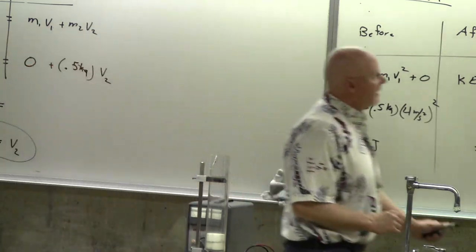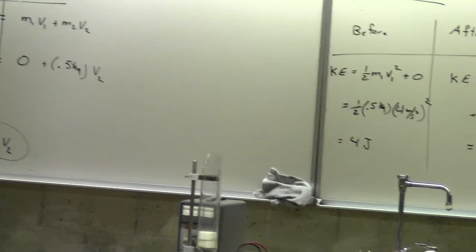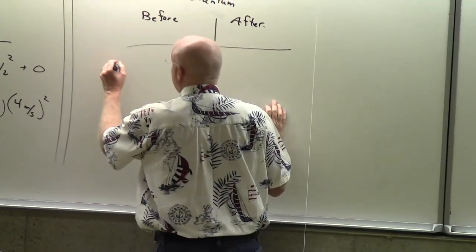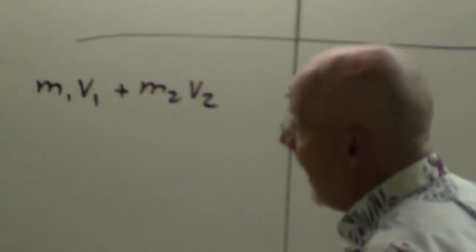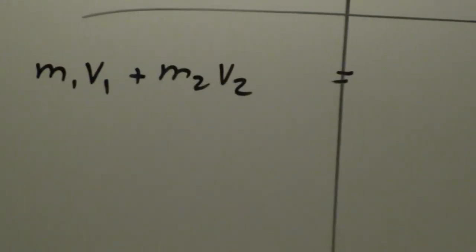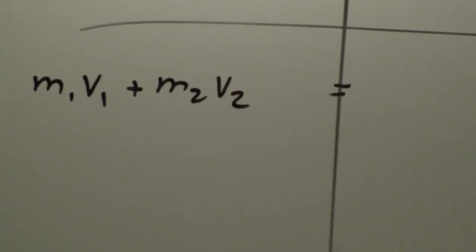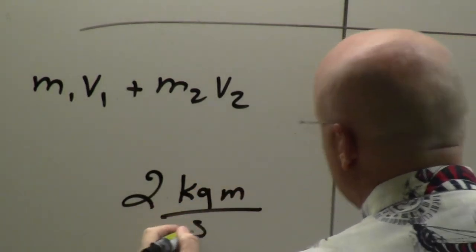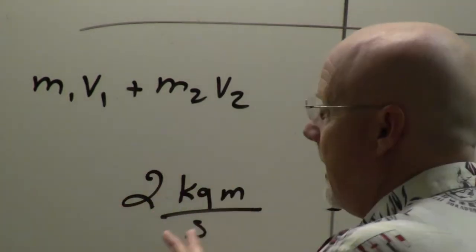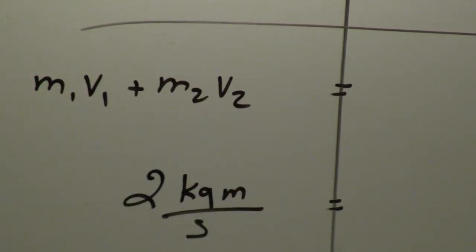All right. So let's use last chapter's conservation of momentum. And I'll just put M1 V1 plus M2 V2 before. And of course, this is exactly the same idea. I gave it enough nudge to get it a speed of 4. And then it's a half a kilogram, and the second one is not moving. And so the momentum before the collision would come out to be this 2 kilogram meters per second. All right, so I'll just leave that side kind of alone. We already did that.